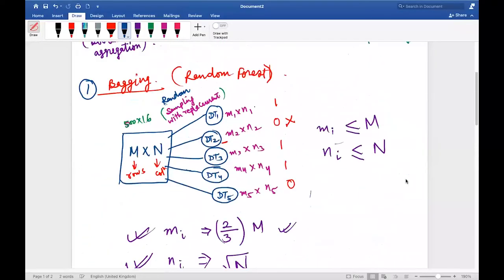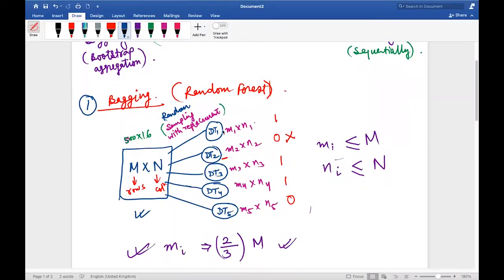Don't get confused. I'm not talking about that individual tree. I'm just comparing from here, right? So this is nothing but a random subset of this. Correct. What I mean to say is, let's see, we took an example of 16 columns. Out of those 16, let's say class, performance and a few other columns are there, and out of which class is the best feature. Understood? But what if that column class is not present here? Will it do the split based on class? No. It cannot, right? What if performance, which was my second best, is also not present? Then what will it do? It will choose the best out of this particular number of features, N1 features, and not the total features N.